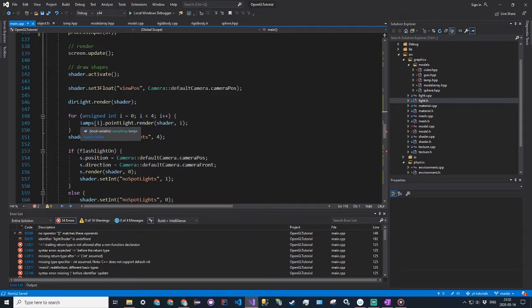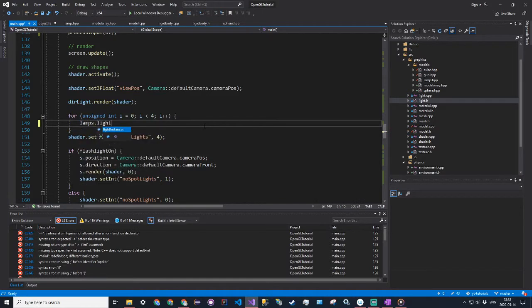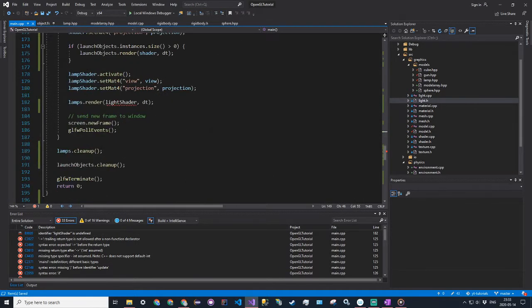Instead of doing the lamps.i.pointLight, we're gonna say lamps.light instances at i.render shader I, just because we want to render each lamp position into the shader. And then down here, oh, it's lamp shader. Okay, now this should all work.